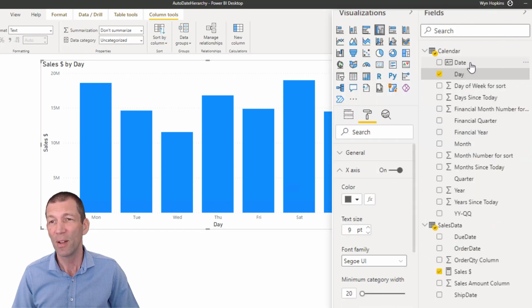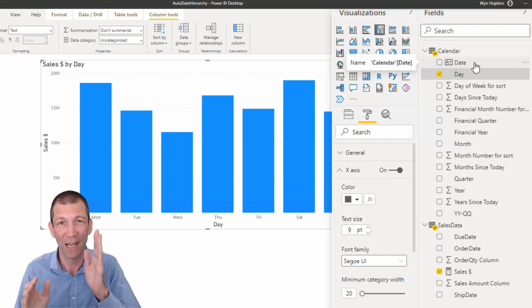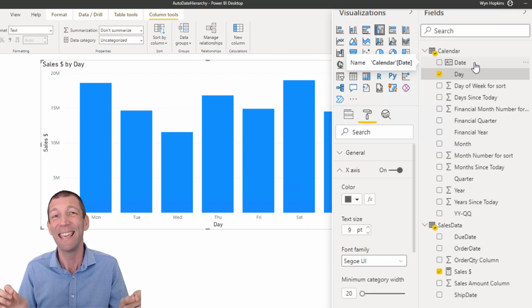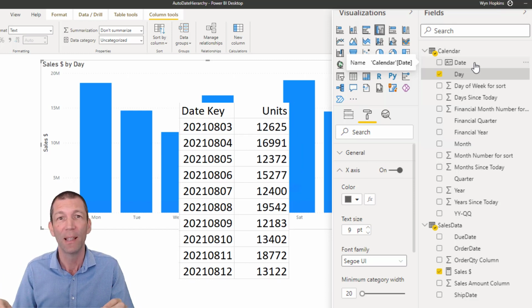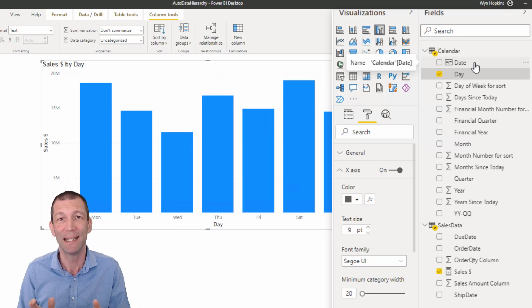Okay, another really important reason for marking your calendar as a date table is if you don't actually have a date field connecting your date with your date. And when I say that, I mean the date from your calendar with the date from your sales table. If you've got a date key, like 2021-08-01, then for stuff like time intelligence functions, you really need to mark it as a date table so that it uses it properly. So you may as well just get in the habit of marking your calendar as a date table.